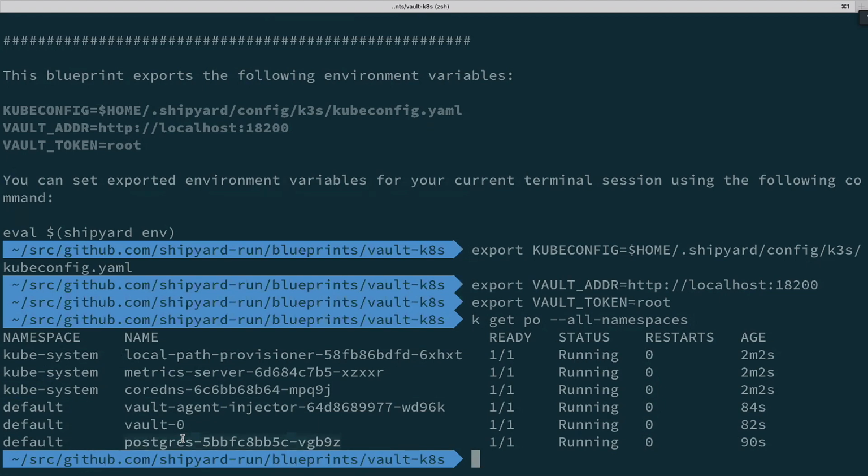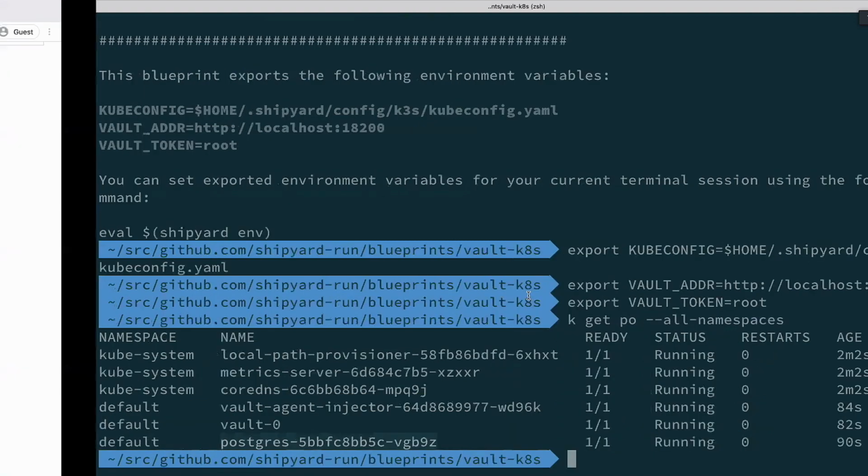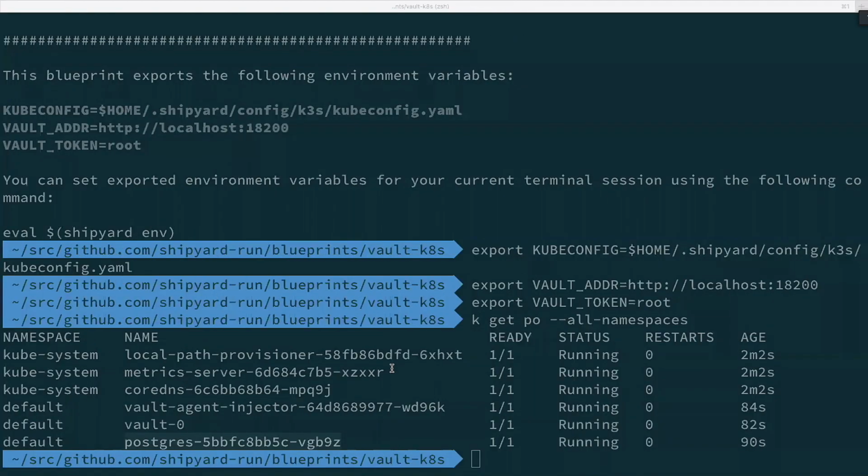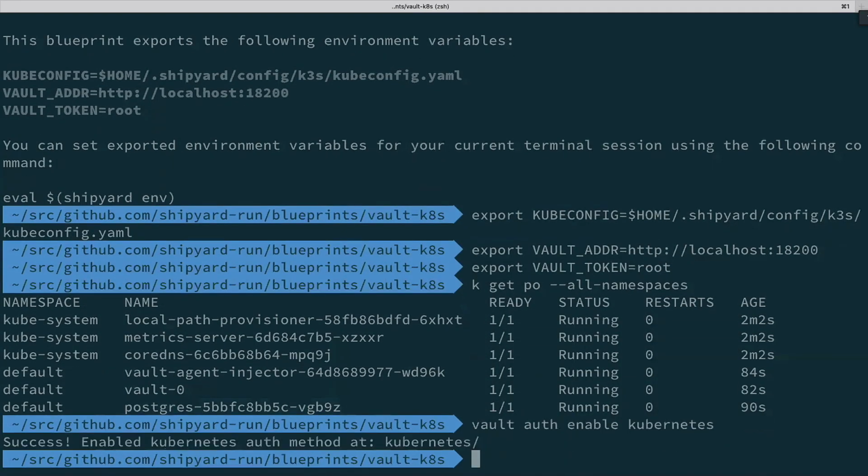And we're able to work with this just like it was any other Kubernetes cluster and deploy any YAMLs we want. So we could do vault auth enable kubernetes just to enable that. And so now we've enabled the Kubernetes authentication method in Vault. So we're able to interact with these without any problems.